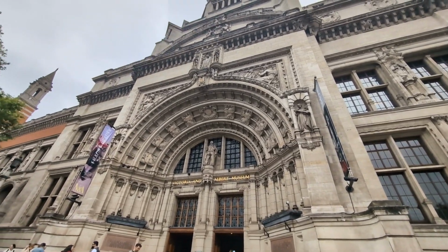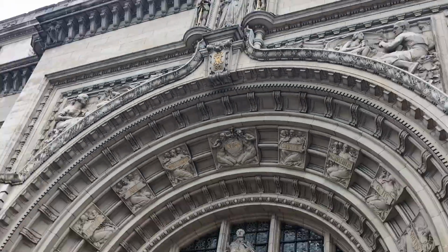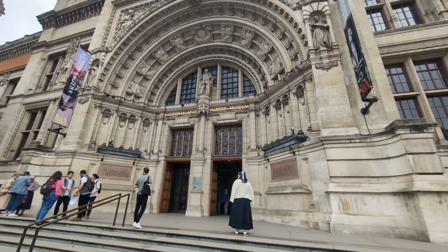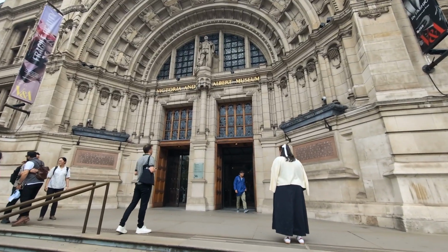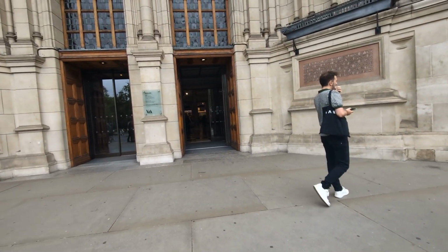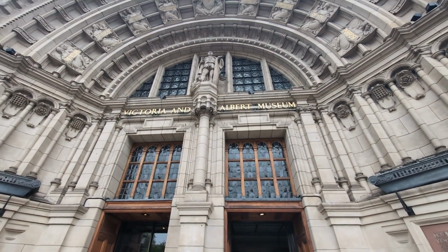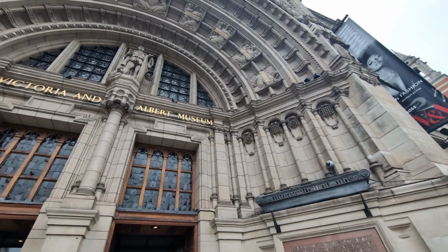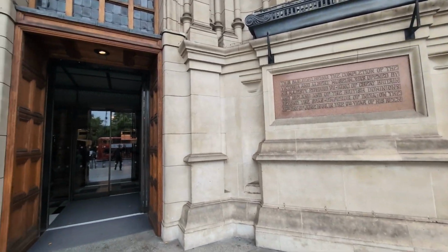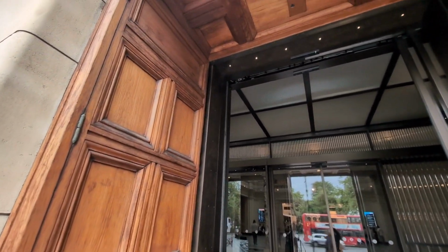Very elaborate, detailed work. And all this sandstone is really molded, it's not carved. This is actually geopolymer, so you've got ground up sandstone mixed with chemicals, and you can then create these different blocks. That means whoever planned this or knew this building created all these blocks and put them together. So it's pieced together block by block, and that's why it can be so perfect. This is not hand carved, it's more like modeled and then molded, sculpted. And then cast, and you can see the massive doorways, very big doorways.